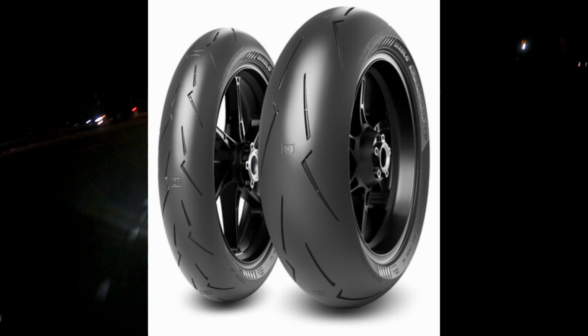Great freaking tire, super grippy, does the job really well. You floor it from a dead stop. After they got a little heat in them, they grip hard.